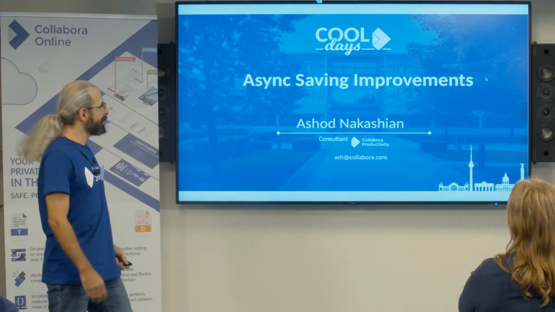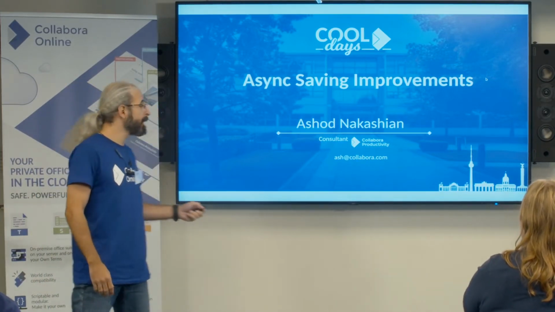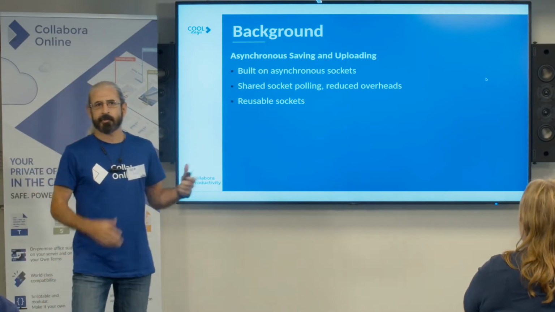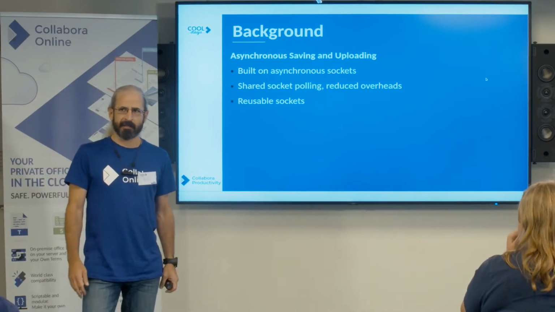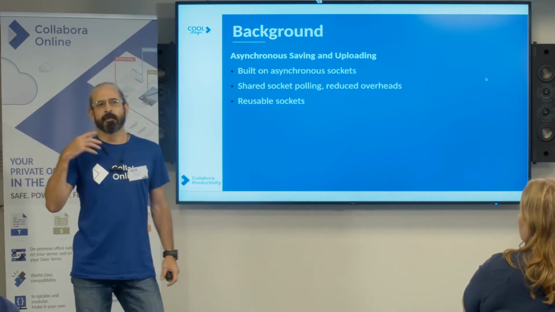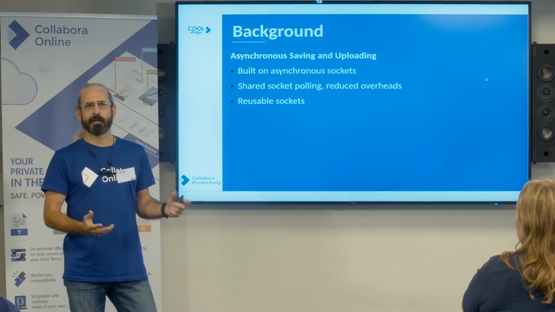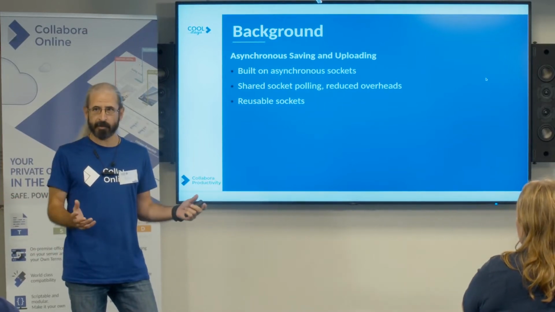I go by Ash. I'm going to talk about the async saving improvements that we did. But very briefly, just to give context, what is this async saving about? Basically, whenever the document is modified, we need to preserve the contents. You hit the save button and something magical happens behind the scenes.